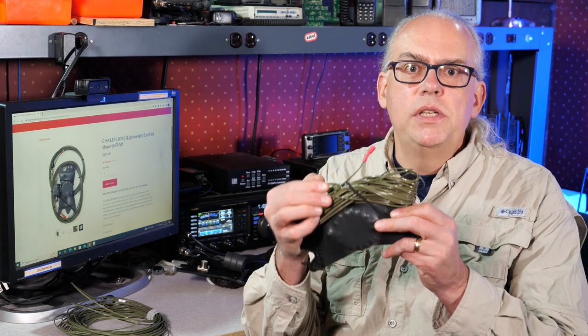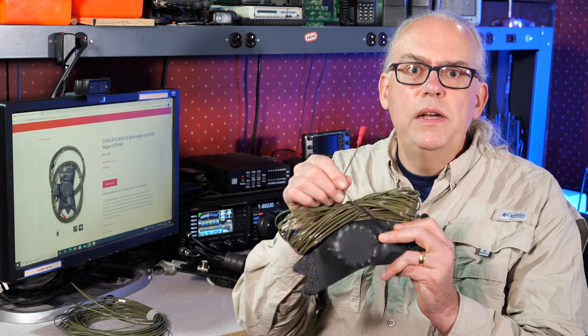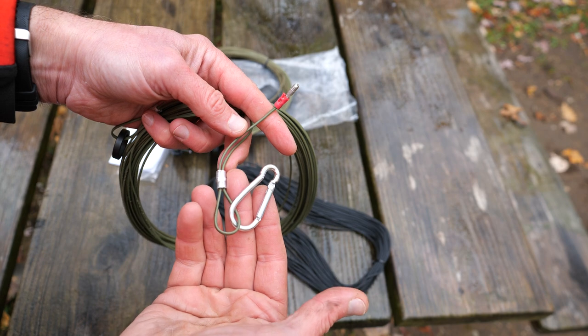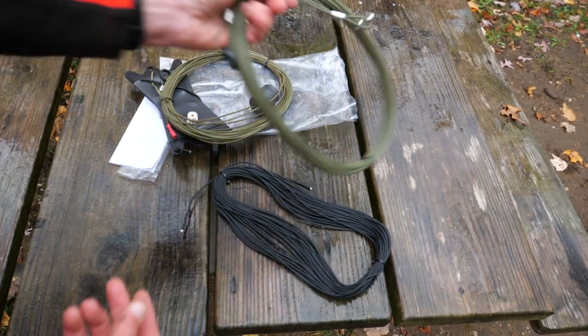The wire is very smooth and flexible. There is a compensation coil about 6 feet away from the transformer, to aid in resonance for the upper bands. Power handling is 500 watts sideband, 250 watts CW, and 150 watts digital. What makes this antenna different is that at the end of the wire you're going to find it's terminated with a socket. On the included 67-foot piece of wire, you're going to find a plug and a carabiner clip. This extends the antenna to a full 130 feet for operation on the 80-meter band.